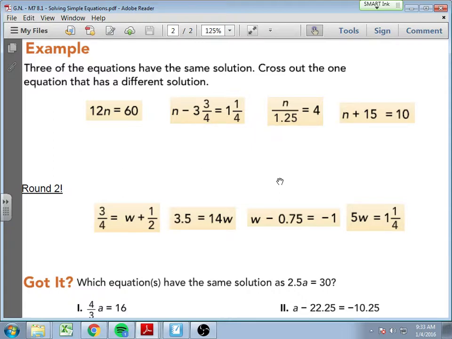So you should be showing the work for each of these: what are you doing to both sides of the equation to isolate the variable, and then showing what the solution comes out to be. What are you doing to both sides to isolate the variable, and what's the solution come out to be? Question or answer? Answer. Hang on to it. I'm going to do cards. Hands up now should be for questions. You should be showing for all 4 of these what you have to do.